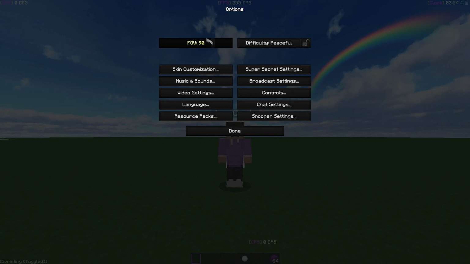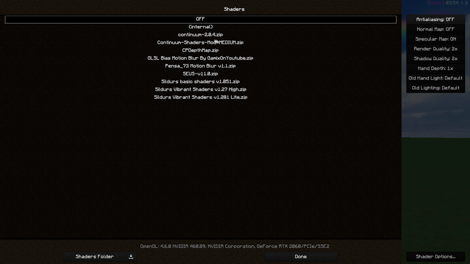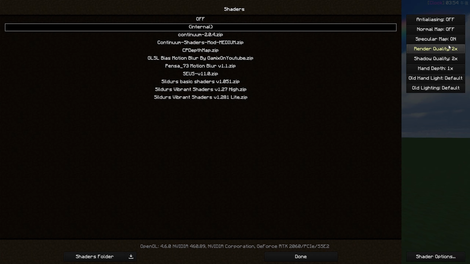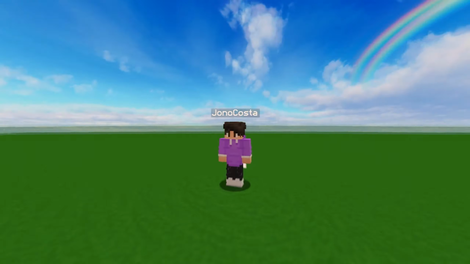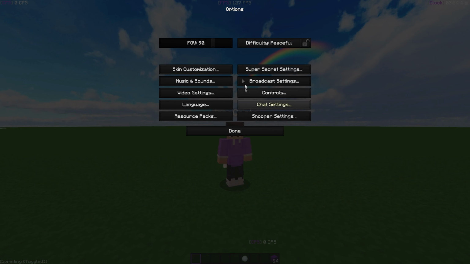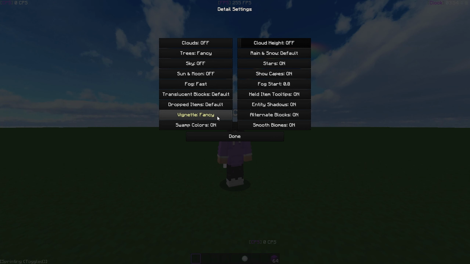Shaders, however, this is where a big part of the whole looks come from. Basically, I've got a bunch of shaders here. They look very nice, but they will take a hit on your computer, and it will decrease your FPS. If you just want to make Minecraft look a little bit sharper, you can go to internal. After it changes to internal, you can turn render quality and shadow quality to 2. Otherwise, you can bop on a nice, lovely shader, and it just looks really clean, but maybe a bit laggy. I don't know.